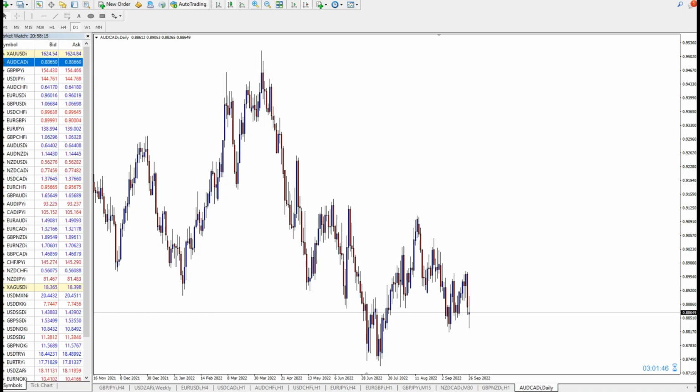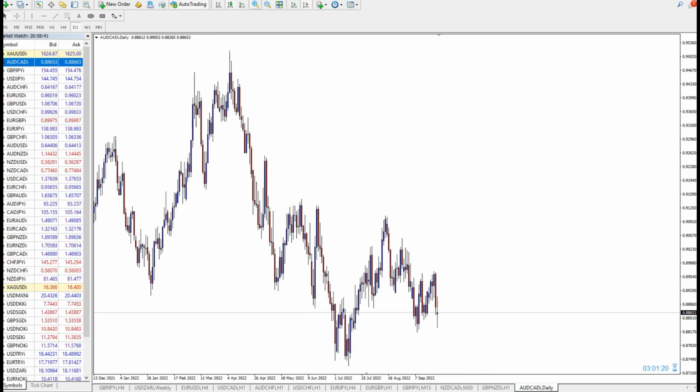The first thing that you must do is draw your zone. And then after marking your zone, you're going to wait for the market to come and test your zone. Because in the Forex market, in order for you to make money, you must wait. Money is made by waiting more than by trading every opportunity that you're getting in the market. So without further wasting your time, let's dive into it.